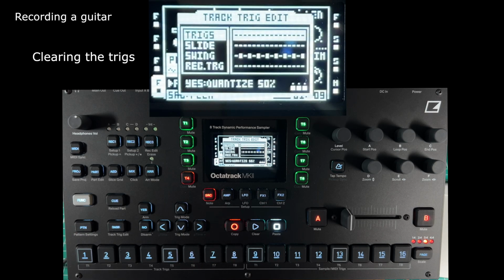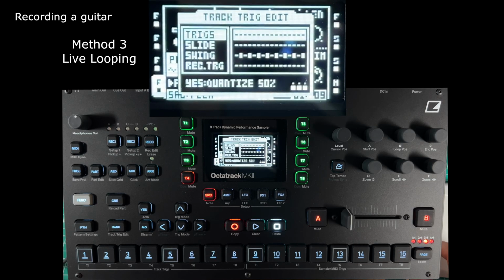So if you're getting unwanted triggers, sometimes things start happening. You think, what the heck is happening here? And that's what is happening. You've got trigs on tracks that you've forgotten about. It's a little bit confusing, like pretty much everything on this machine, but ultimately very rewarding. So we've shown you the A and B methods in that one method. It's a kind of 2 for 1.